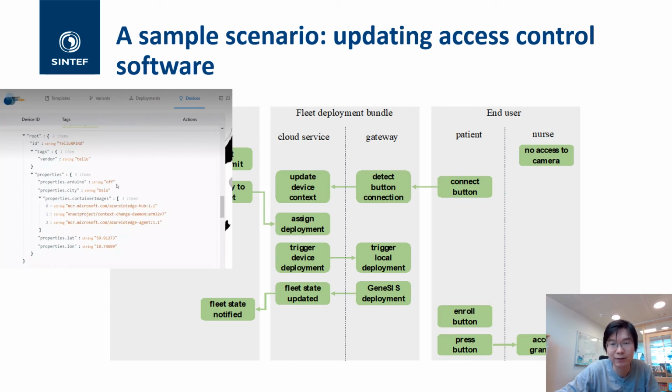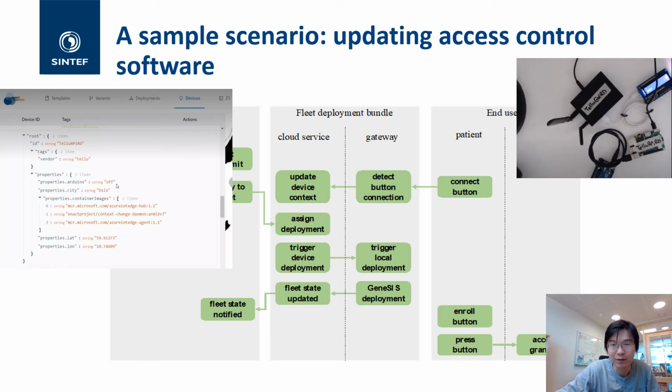At this stage, the developer doesn't need to know what devices are there, which has a button, which does not. He or she can just deploy all the different versions or variants of the software together into the fleet. And the orchestration tool will figure out which device can host a new version, which cannot, and therefore has to keep using the old one. And this is recorded in the central repository.